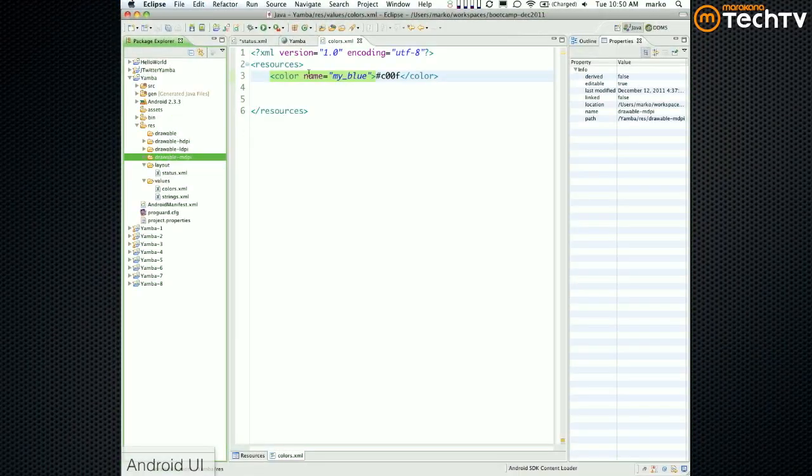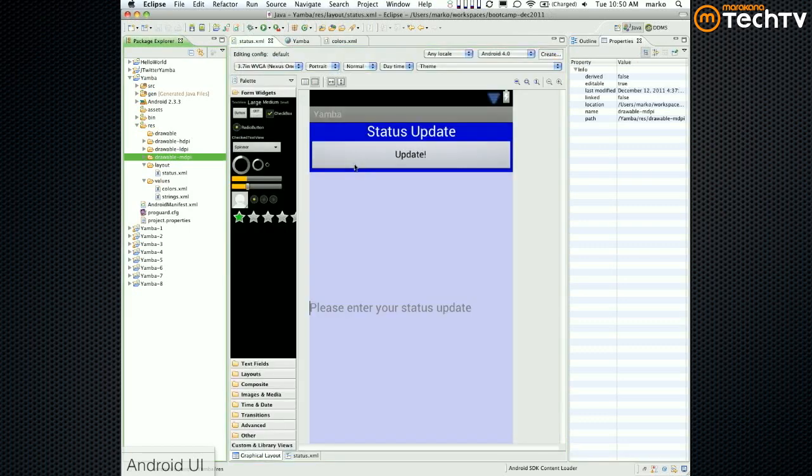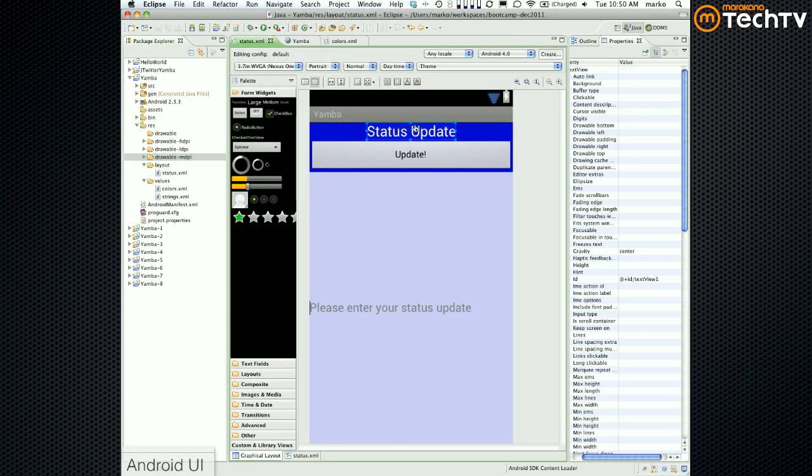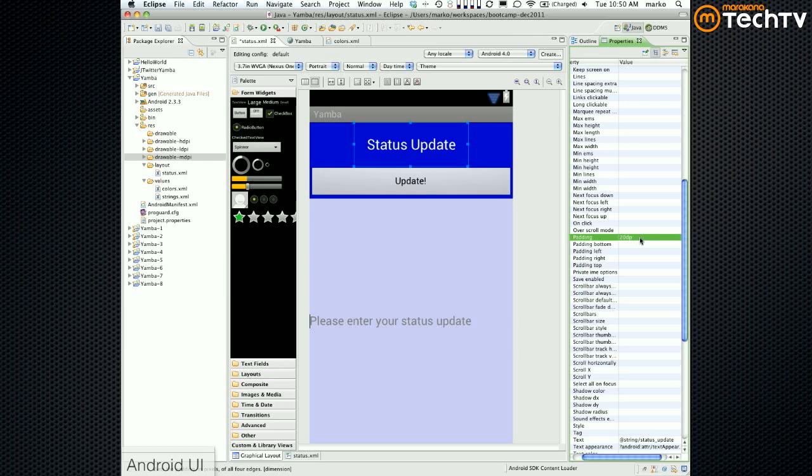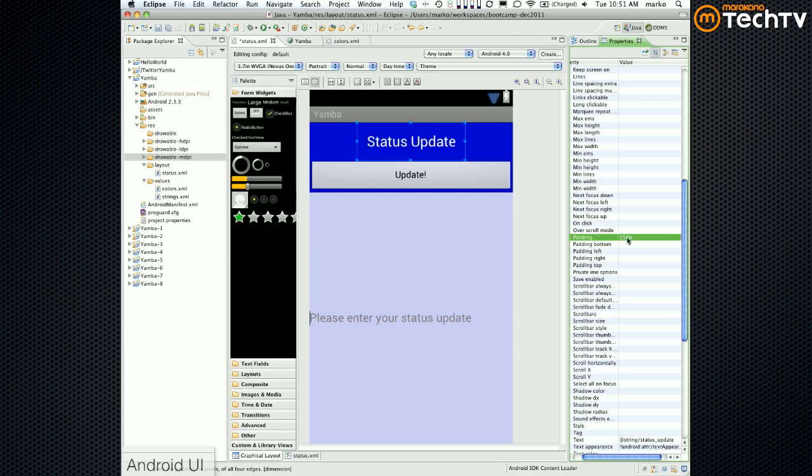So far what we've done is we talked about colors, right? Now, if I look at my file here, let's say I have the status update piece of text. I may do some more customization. Like, you guys may say, oh, I want the padding to be, I don't know, 20 dp, to give it a little more space. Or not 20, but maybe 15. You may say certain things like that, okay?